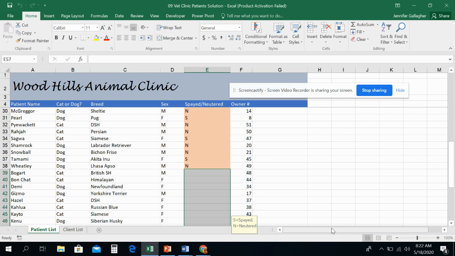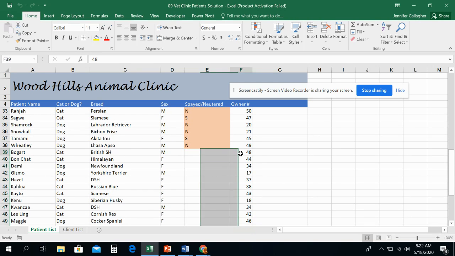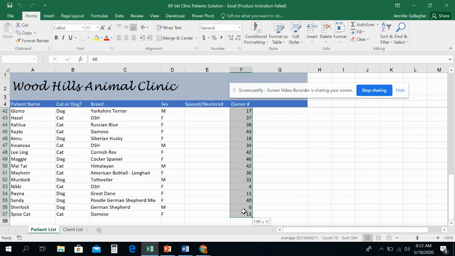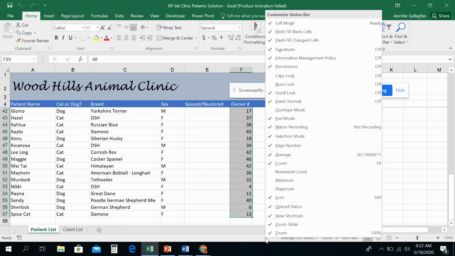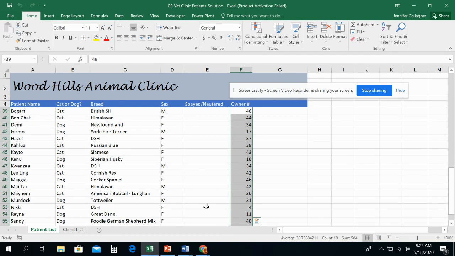So I had to pick a column to the left or to the right of that. If you've never noticed this feature before, if you select something with numbers, it will do average and sum. If you came down here and clicked on your bar, you could add min and max and a few other things as well. And there's a couple other options here that you can show or not show depending on what you're doing, if you didn't already know that.